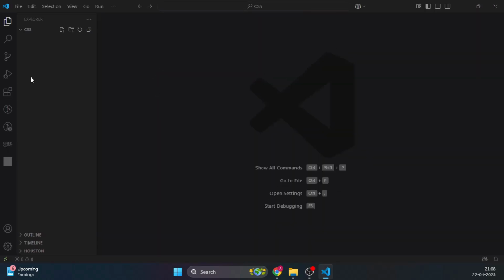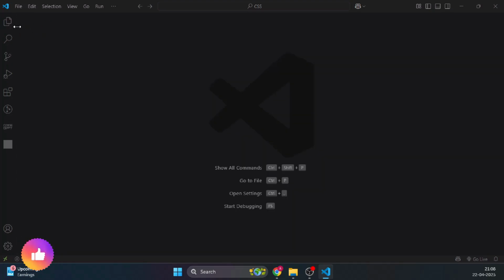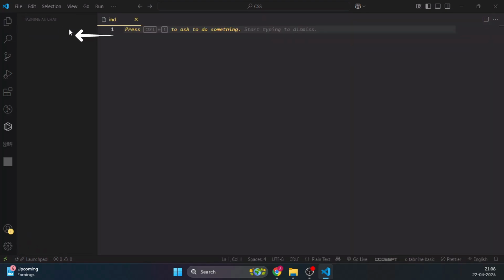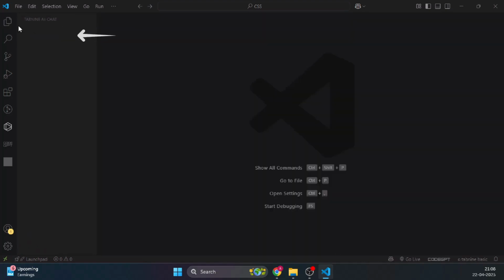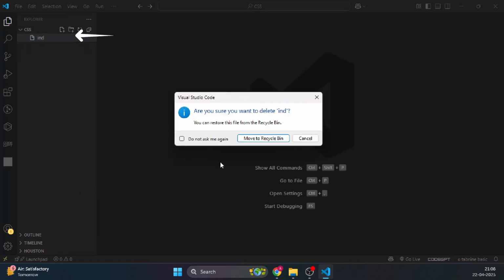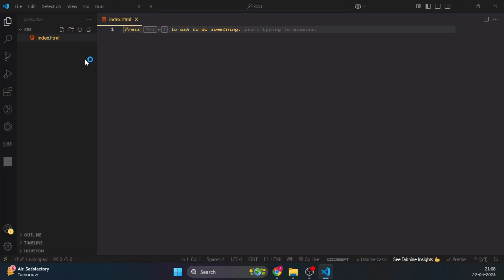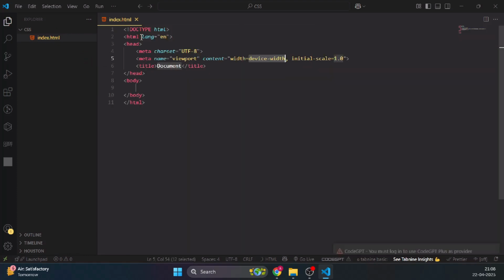This is our code editor, and let's create a file here, index.html. Here is our very basic HTML boilerplate code.